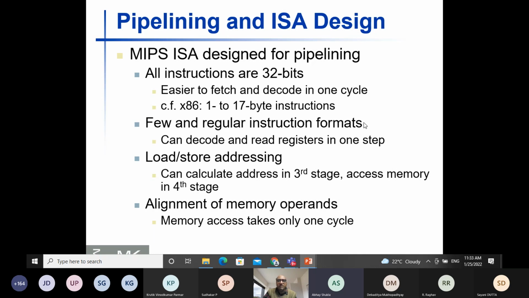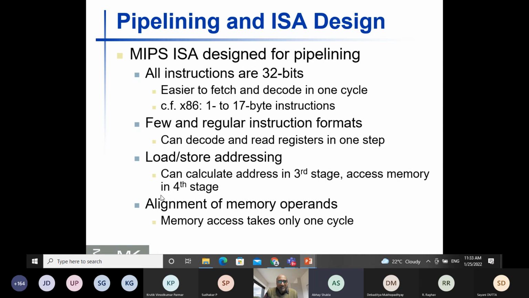So here, as I mentioned, 32 bits gives some regularity. Another thing is that the number of formats is also very limited, as we have seen in the previous lecture, where I gave the formats. You have an opcode for everything, the most significant 6 bits. Following the opcode, the 5-bit fields are register contents, then the second operand, and the destination. There are a few variations, otherwise it is very regular. With that, designing the decoder and other things will be easier.